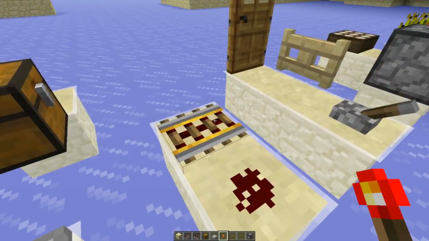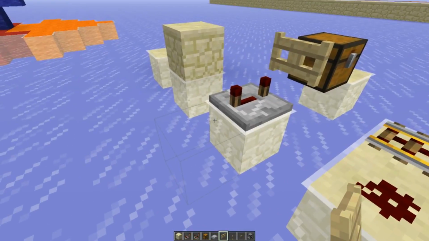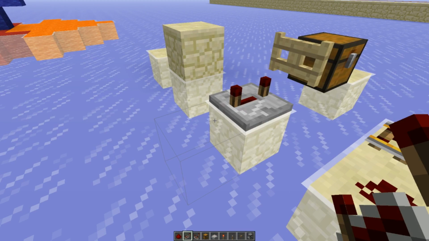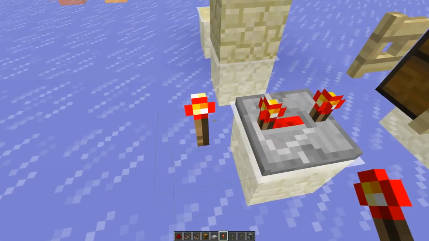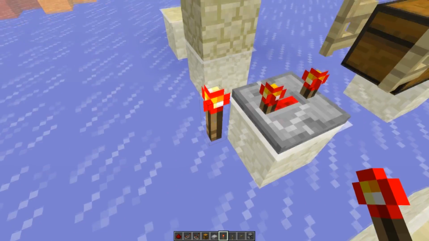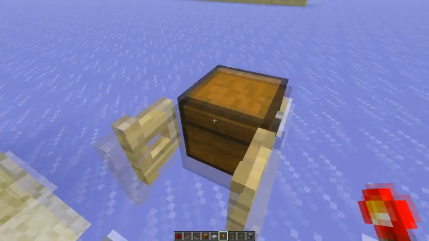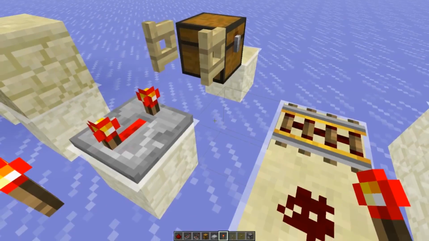Let me just illustrate that by placing it on a trapdoor here. When you change the state in front of the repeater, the thing that happens in front of it is different from the stuff that is happening behind it. I am placing this torch. This is a player action. The repeater opens this trapdoor as a redstone action. It's different than a player.